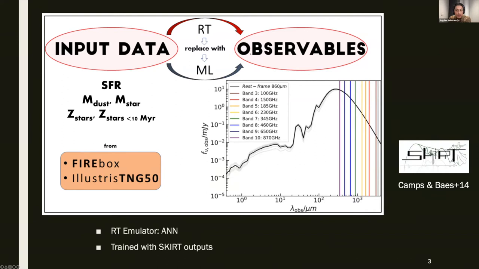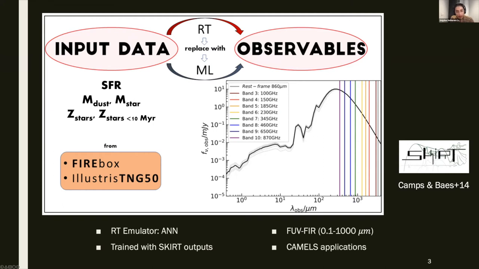And as shown here in the workflow, we basically want to replace the post-processing RT step with a less computationally expensive neural network. So instead of giving it the full 3D particle distribution data as input, we only want to give the model global properties and then see if it can learn the relationships between these global properties and the resultant SED while blind to the particle distribution. Our wavelength range of interest spans from the far UV to the far IR, so from 0.1 to 1000 microns. And we're hoping that groups will be able to apply a successful model to as many simulations as possible.